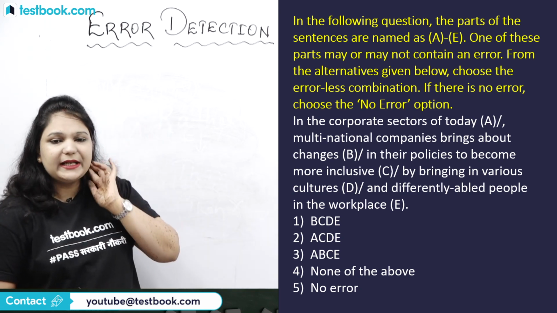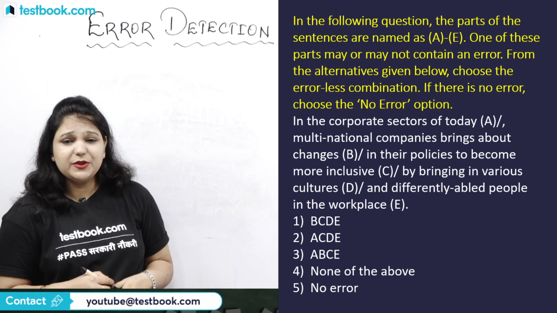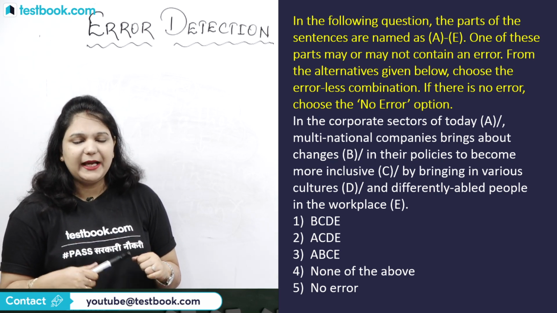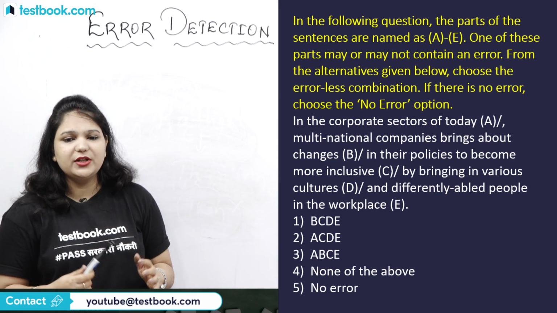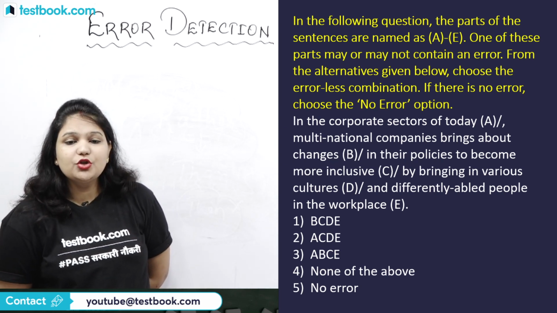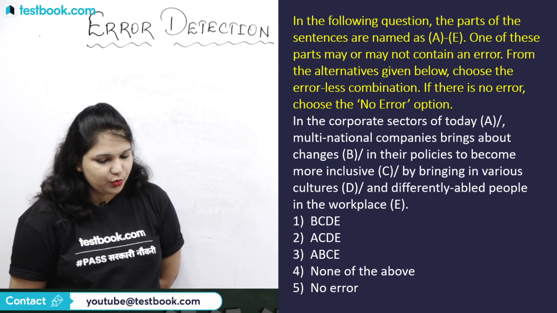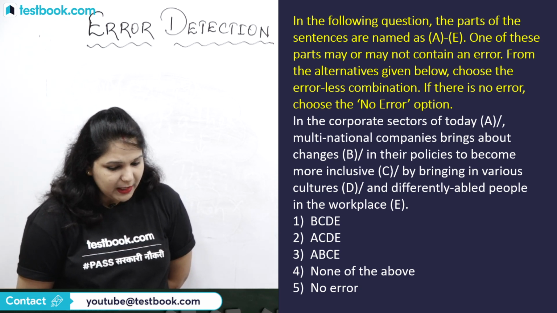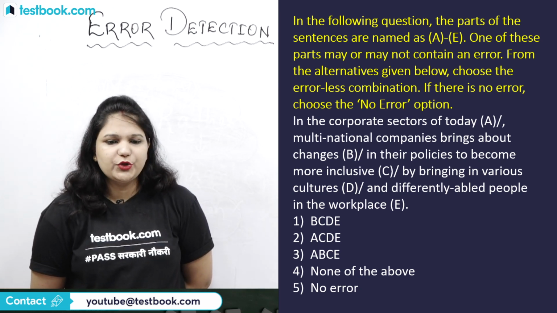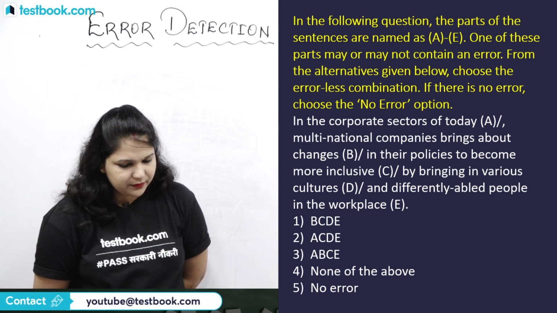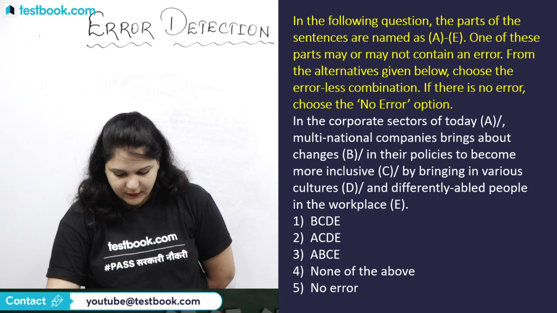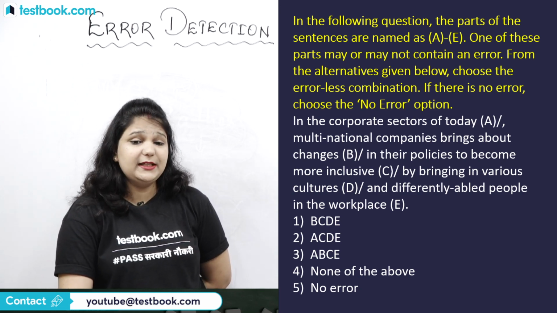In the corporate sectors of today, multinational companies brings about changes in their policies to become more inclusive by bringing in various cultures and differently abled people in the workplace. Nuru says option 2, that is ACD, is the right combo. Balu says B, Avinash ACDE, okay. Saurav option D, none of the above. Okay, Sudeep ACDE. So people are with option ACDE.